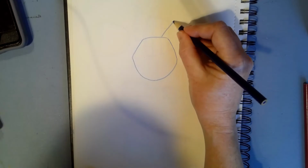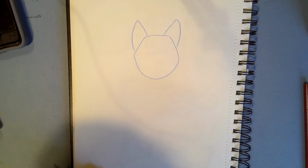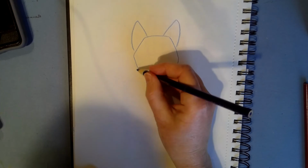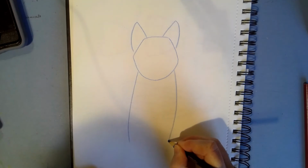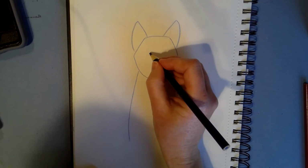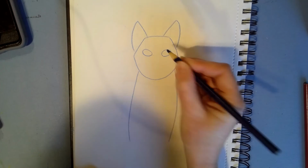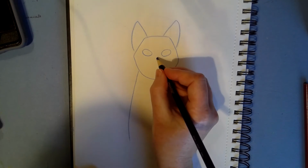Have a very interesting shape. But we're going to have ears on top of it. It's a good kitty cat. So we're going to have it sit. Need two big eyes. And a kitty cat nose.